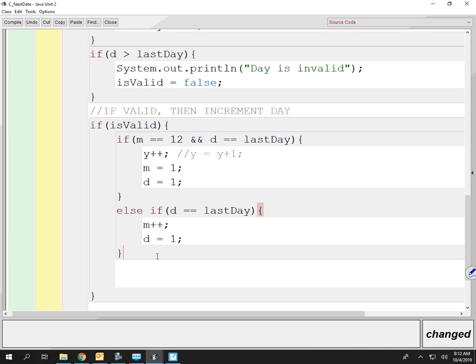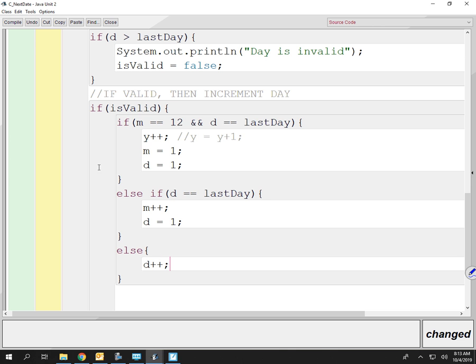Every other situation is just going to be a regular day, right? If it's a regular day, so today is October 4th, 2019, what's tomorrow? October 5th, 2019. I don't change the month and I don't change the year, right? So what do I do inside of my else? It's the catch-all for everything else. What did I do to go from October 4th to October 5th? Added 1 to what? I just do day plus plus, d plus plus.